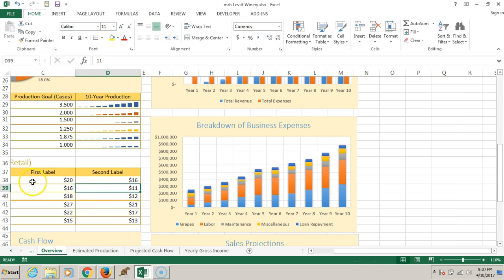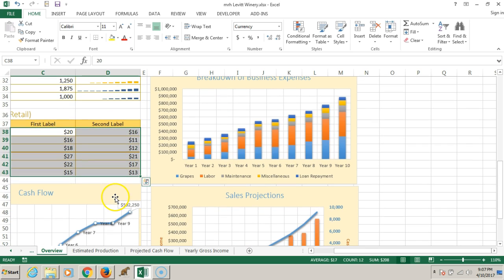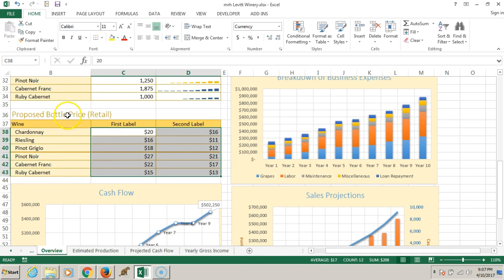I don't know why that's doing that. Okay, whatever. C38 through D43. So I've got my selection made.